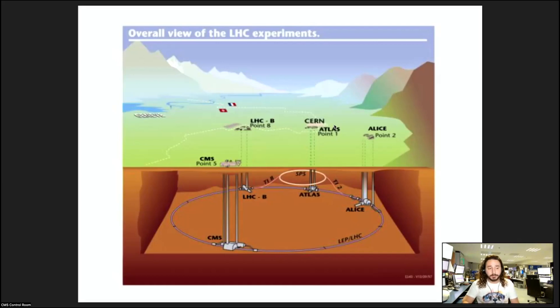One important reason is that this is where the bedrock is. The bedrock in the Geneva area is from 50 to 150 meters deep. In fact, the LHC ring is tilted — it's tilted towards the Jura. So it's up to 150 meters deep in some places, and as close as 50 meters to the surface in other points.